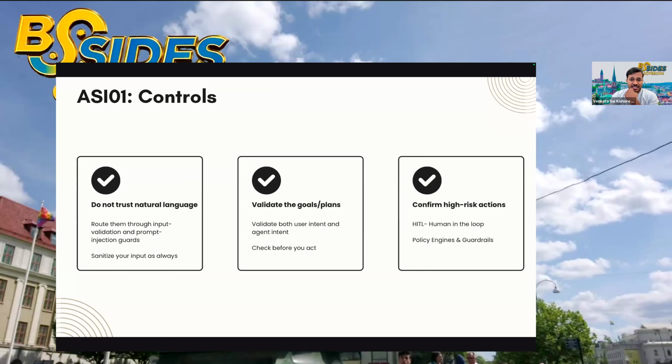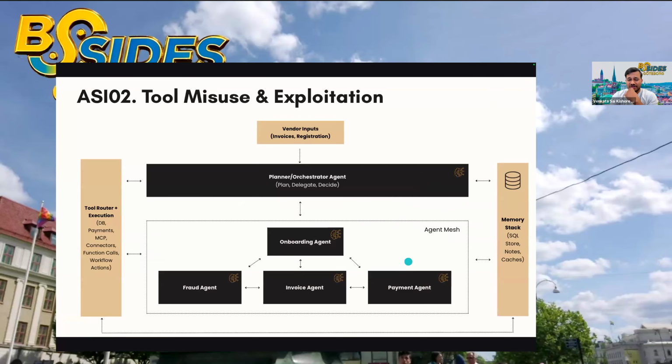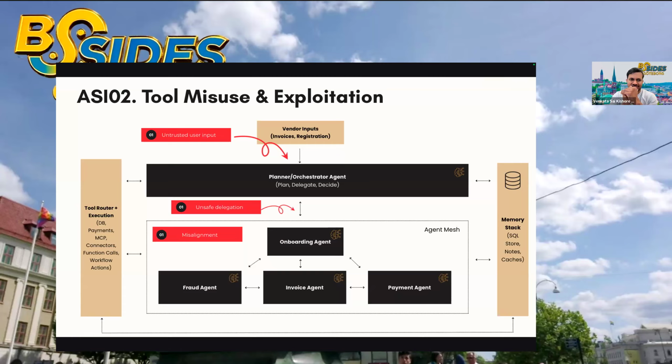Again, as I was saying, I'll keep this one quick because I want to focus on a real demo and show a few things. So the tool misuse and exploitation is the second one that we're going to talk about. This is not some bad tool in your system. This is like a genuine tool serving a genuine purpose, but then it's getting misused. And the reason it could be misused is because, again, classic untrusted user input, or you have design issues in your planners doing unsafe delegation, or this could also be a side effect of the models you choose, like hallucinations could happen.